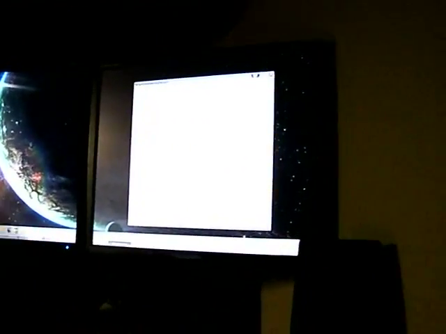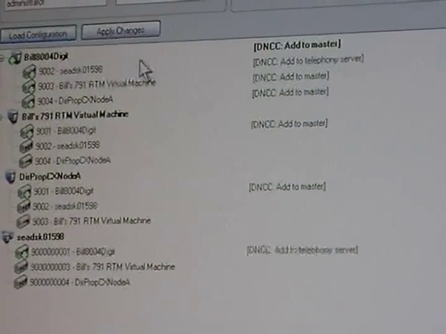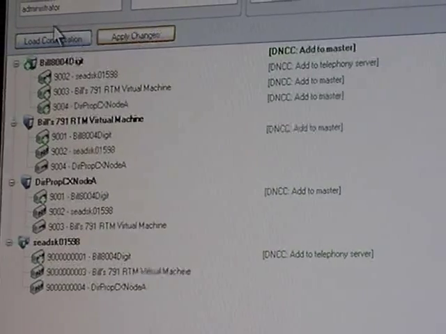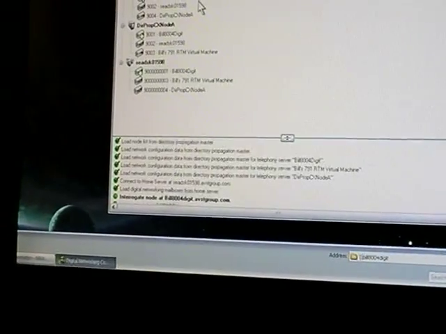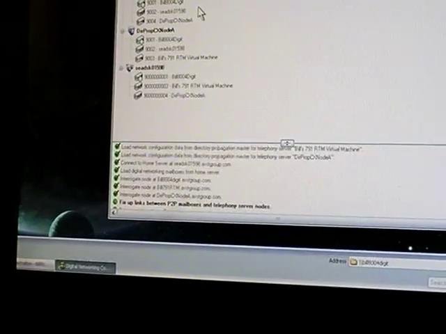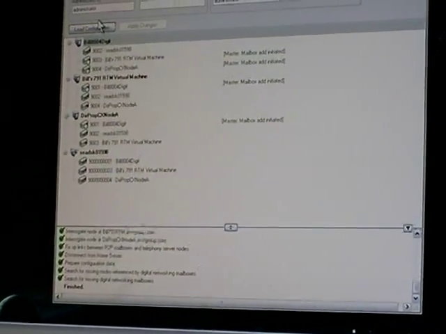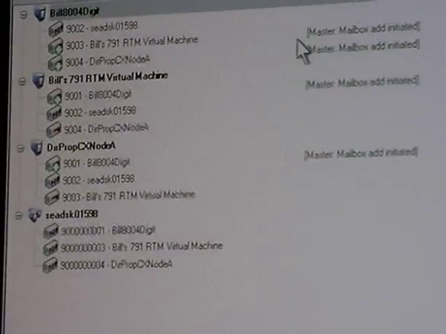We can save this off, and we can renumber things and reconfigure each mailbox if we want to, for fine tuning. But as long as we like what we see, we hit apply, and down here it tells us what it's doing. And in the twinkling of an eye, it's finished.